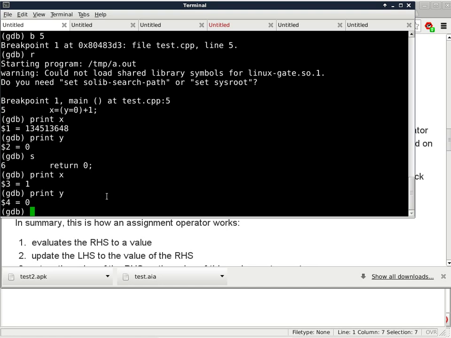So by using GDB, I can confirm what we have just talked about in class, that assignment is an operator. It returns a value that can in return be used in another expression for something else. Now that is something that you will not find in most other programming languages because it is just not a good idea. So if it is not such a good idea, why is it in C and C++?